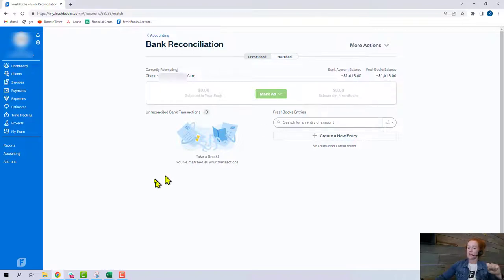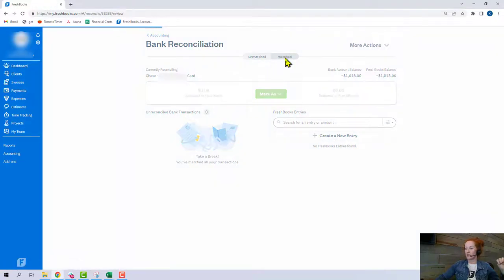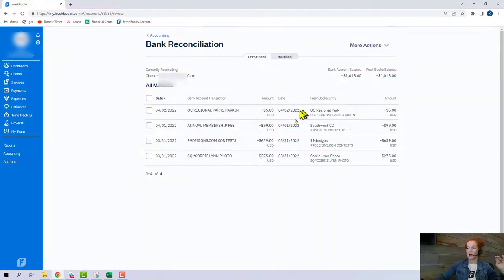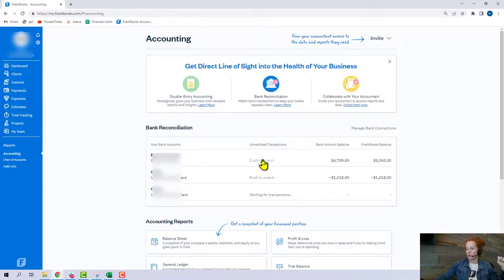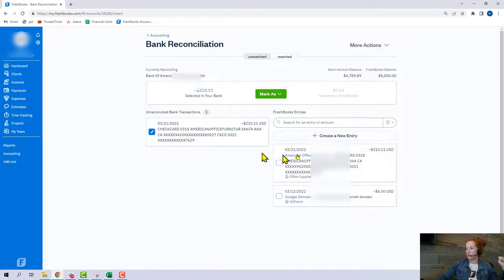One thing I want to say is I know that this client is actually going to go back and attach all those receipts because they are very detailed like that. I work with them on another company as well. Once they do that, all of these things that are reconciled are going to be kicked out of this reconciliation screen. Any change you make is going to kick out your bank reconciliation, your reconciled transactions, and they'll be back over here and unmatched. But I'm trying to demonstrate this for you, and they're gracious enough to let me use their account to do that. So we'll go back here and match this one.